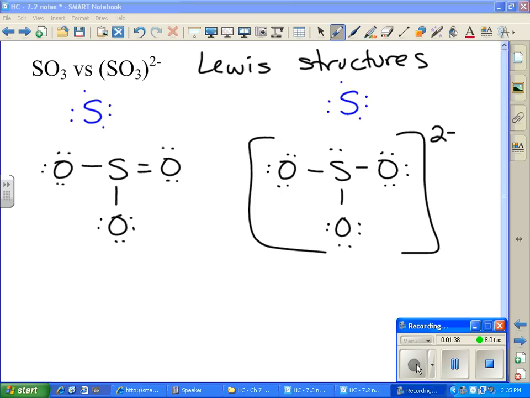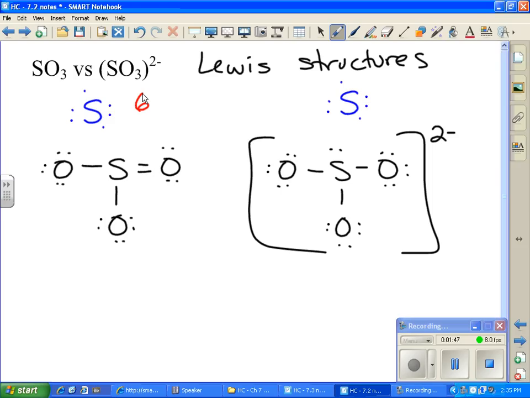Okay, we have the two Lewis structures for SO3 and SO3 2-. Now the first thing we want to start out with is the electron dot of sulfur. We see the electron dot of sulfur. There are 6 electrons that a sulfur atom has. Now what we want to do is we want to look at what is happening in the bonding process. If we see here in the sulfur, we notice that there are no electrons that are left unpaired or unshared. So what that's telling us is all 6 of sulfur's electrons are involved in the bonding process. That number 6 is important.